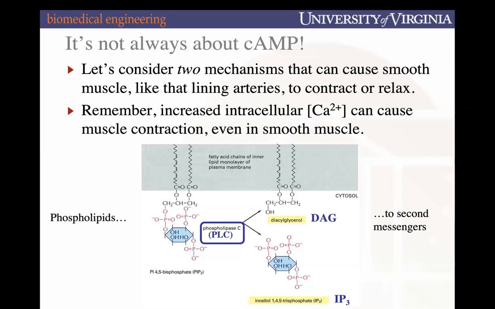Phospholipase C, off the top of my head, I don't know what activates it, but typically when there's a C there, there might be a relationship with calcium. So you might be right, but I don't know off the top of my head. But the key thing to note here is that the phospholipid in our plasma membrane, phosphatidylinositol, is one of the substrates for phospholipase C. And so it can cleave it to create diacylglycerol and inositol triphosphate, or DAG and IP3. And those two molecules are second messengers that we're going to discuss in a moment.